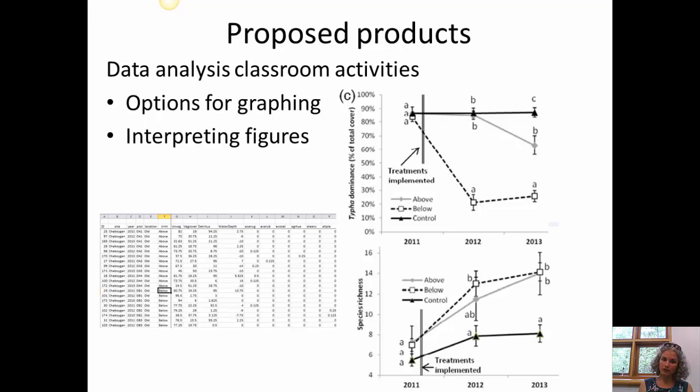They could look at and try to figure out what's going on here. The story's pretty clear. Up here we have invasive cattail dominance. And we can see that it was really highly dominant in Team Typha's research plots back in 2011. Then they implemented restoration treatments, where the gray line shows what happened when they just harvested Typha above ground. The dashed line shows what happened when they harvested Typha above and below ground. So dominance went down in both of those treatments. In the control plots, where they didn't manipulate them at all, Typha dominance stayed the same.